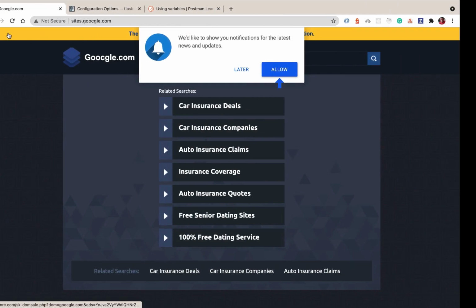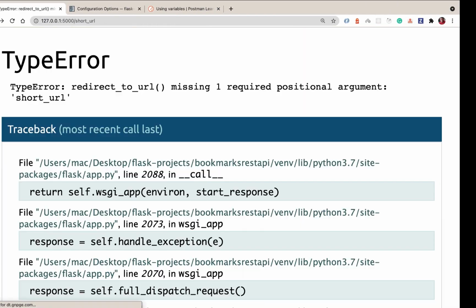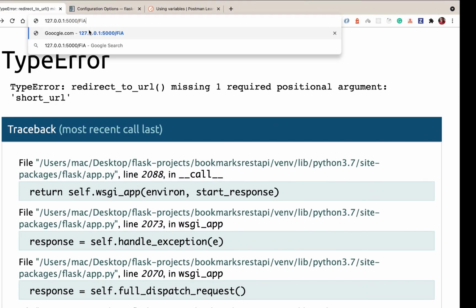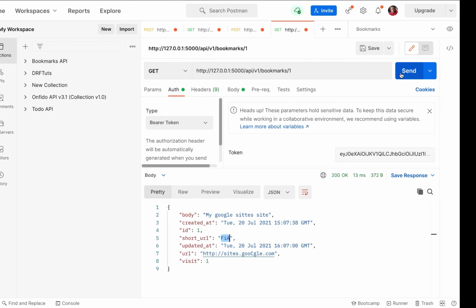If we check it out again, so I'm going to go here. So if we check it out again, let me just take this one again and put it here, go. And you can see that now, if we do another get, you can see that we've checked it out 2 times.